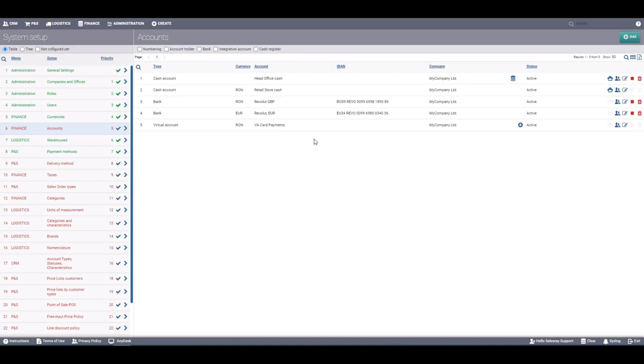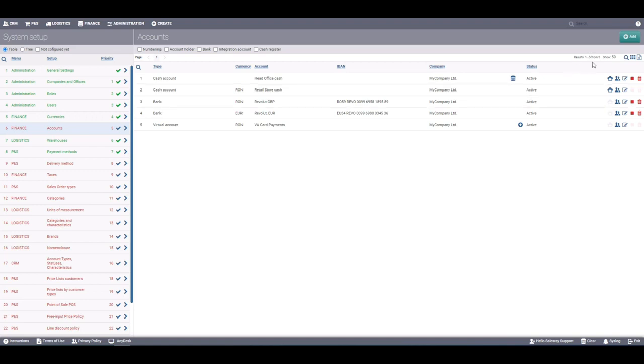Let's go back to the interface. It has a header and a list. In the header you'll see the button for adding a new account, and in the list you'll see the accounts that you have. We've included a few examples that you can edit or delete, and depending on your needs, you can add new ones. In the list, you will see specific information such as type of account, the currency of the account, name, IBAN, the company that they belong to, and what is their status. As with any other object in the system, you can set the status to be active or inactive.